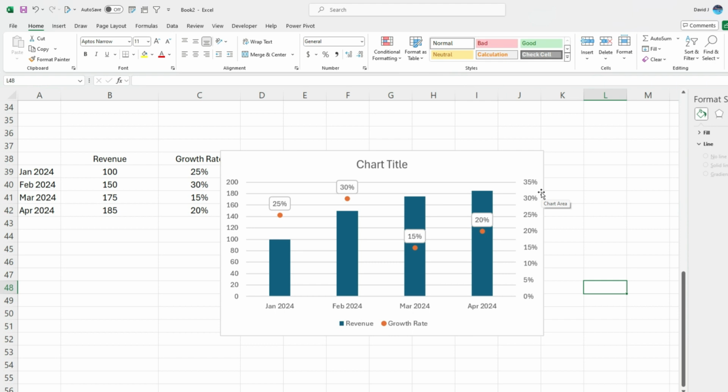And in this case, you may not need to use an axis title just because it's a bit more explanatory. We've got percentages obviously on this side, and we've got numbers on this side. So you may not need to add the axis titles just because there's going to be less confusion over what relates to what, because one's in percentages, one's in numbers. It's a lot easier to discern what relates to what.